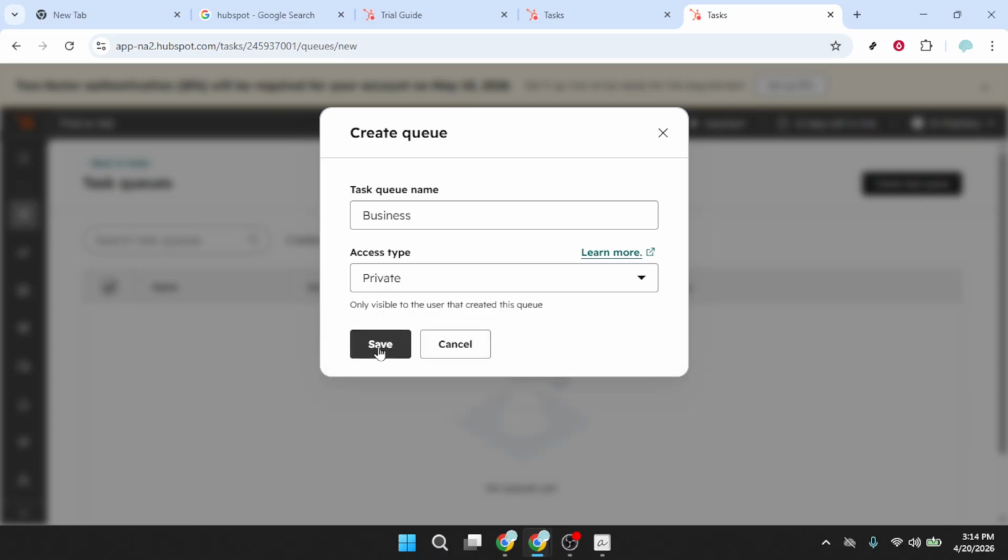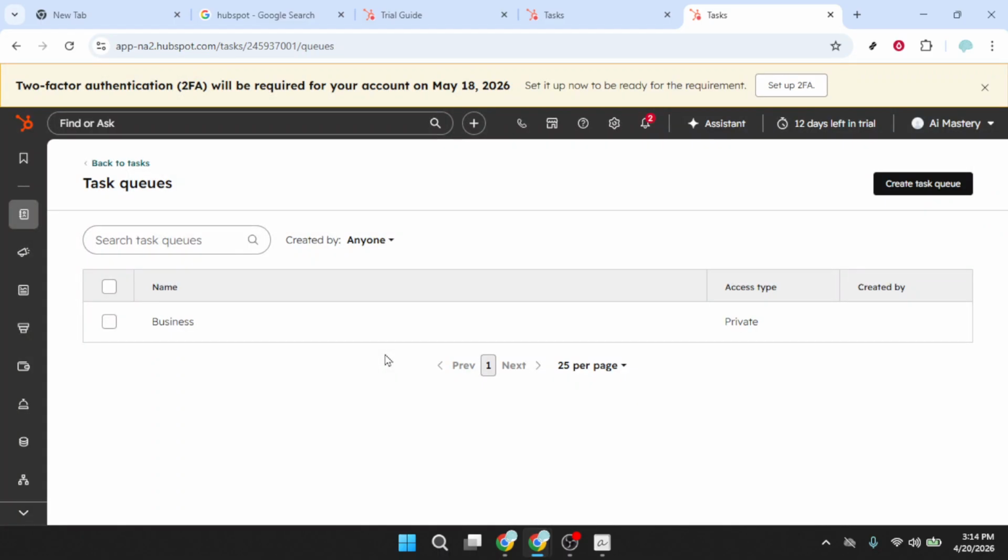Your new queue is now available in the Queue menu inside Tasks, ready to organize work the same way as your existing queues. Over time, keep names consistent and focused on outcomes to make it easy to switch contexts. And remember, queues are about flow. Use them to batch similar tasks so you can move quickly and avoid distraction.